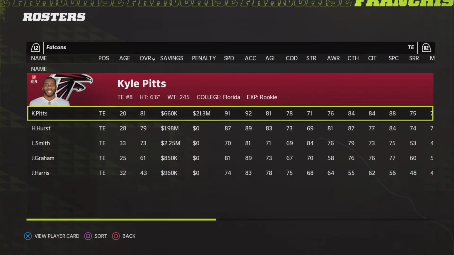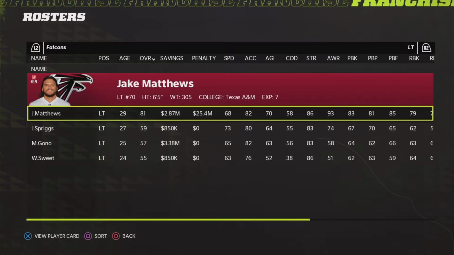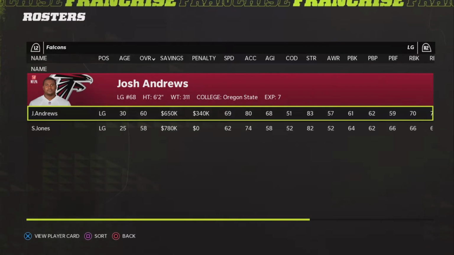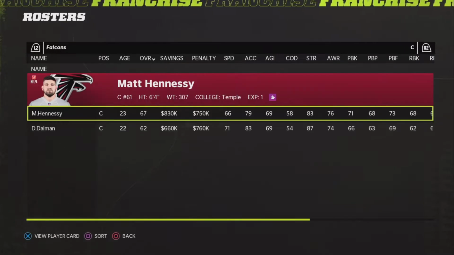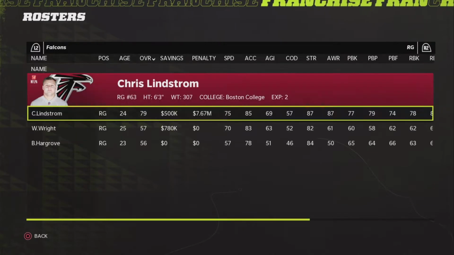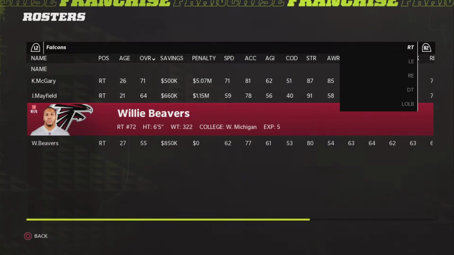Tight end, of course, the new big name for this team after trading away Julio Jones, Kyle Pitts. You got Hayden Hurst, Lee Smith. At left tackle, we have Jake Matthews. This is the spot we really need to upgrade, is the offensive line. We have, that's bad right there. Josh Andrews. Center, we have Matt Hennessy. Right guard, Chris Lindstrom. Right tackle, Caleb McGarry. I'm probably going to end up playing Mayfield at guard or something.